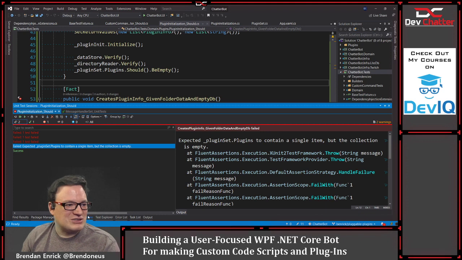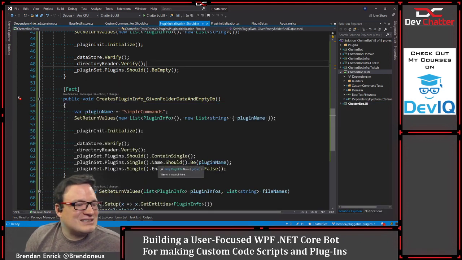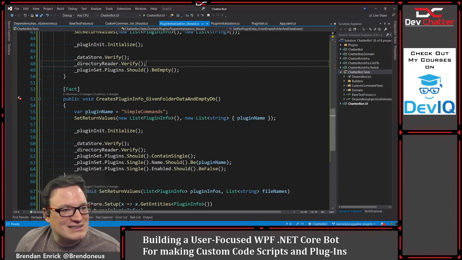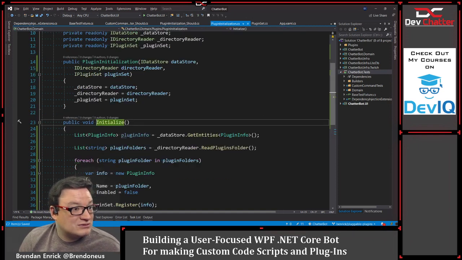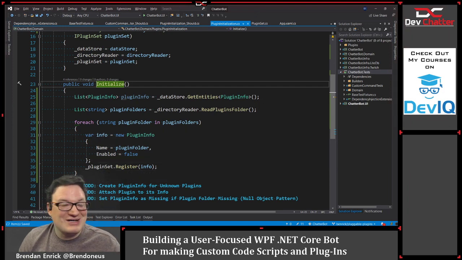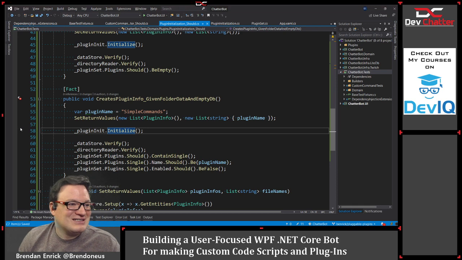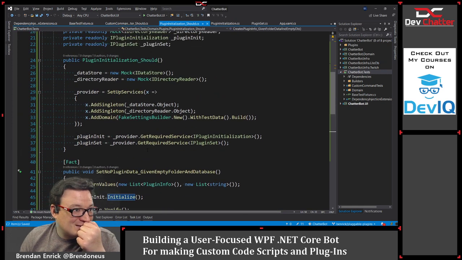But the collection was empty. Ooh, see, I expected the test to pass there. Why didn't it? For each one of these plugins, set register. Ooh, see, this is why you need to see passes and failures exactly as you expect, because this may not be wiring up as I think it is.